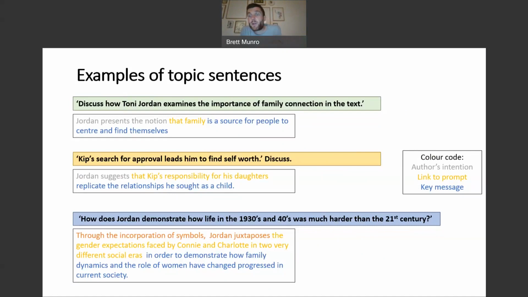And of course, if you want to lift your mark up a bit, that's the way that you get there. You draw a little bit more sophistication. You change the structure up a little bit.